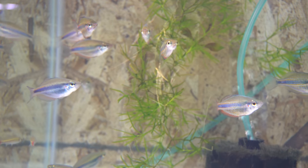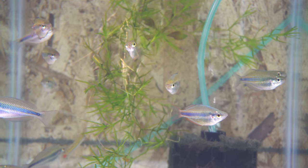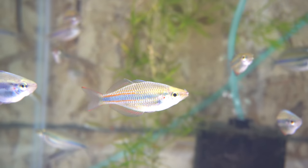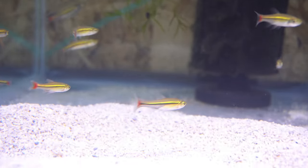So here we have the Goiter River rainbows, looking pretty dang good if you ask me. They came in at a great size. Still got a lot of growing to do and a lot of coloring up to do. Oh, here comes a guy to greet us. Show off his fancy colors, look at that guy. Another one down here, and then the red-tailed rasboras.